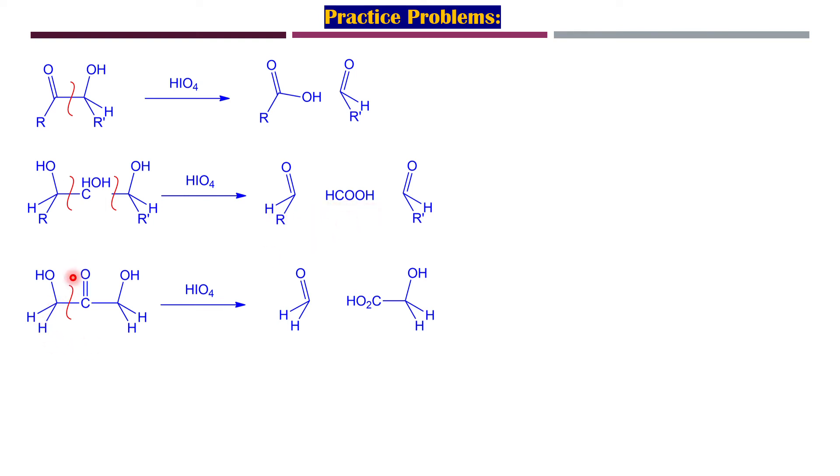Again, let's see this one. So over here oxidation will take place on this molecule. So it will be formaldehyde. And out here this will be converted to the carboxylic acid.